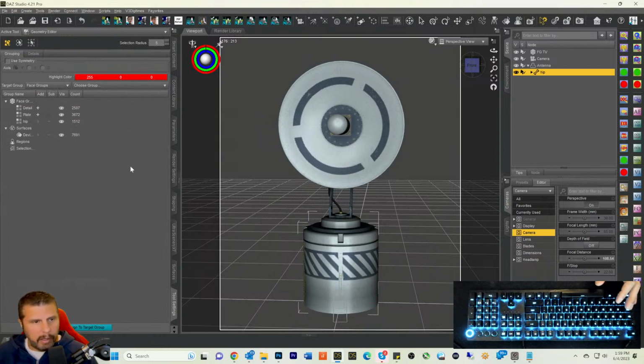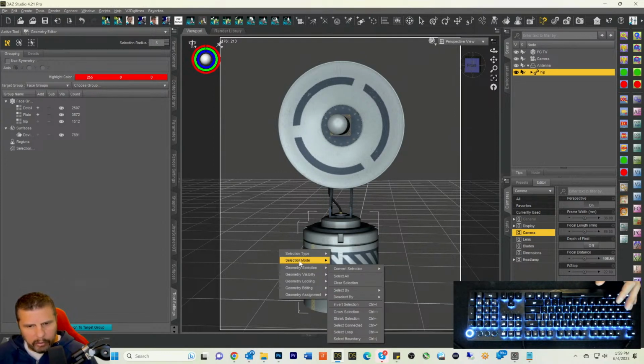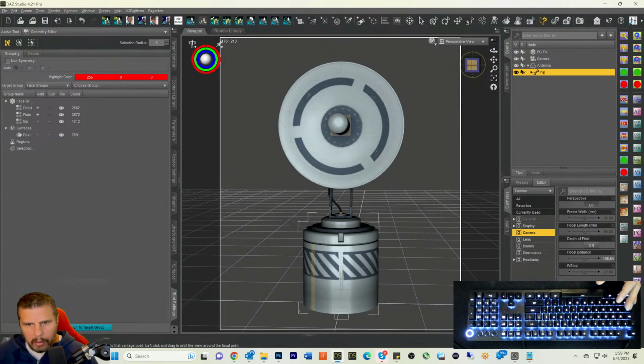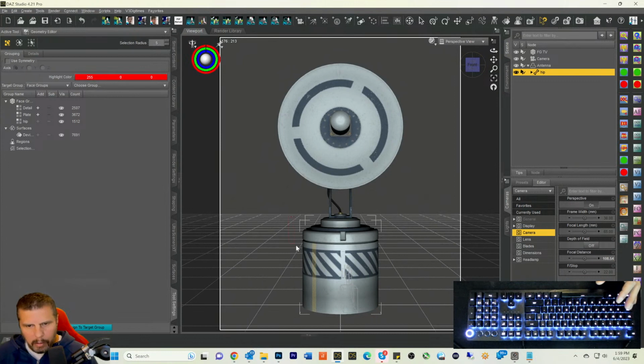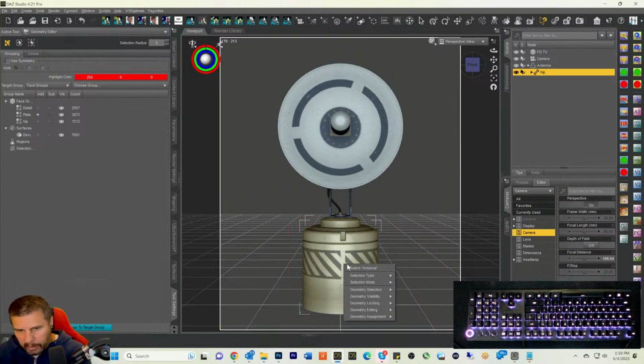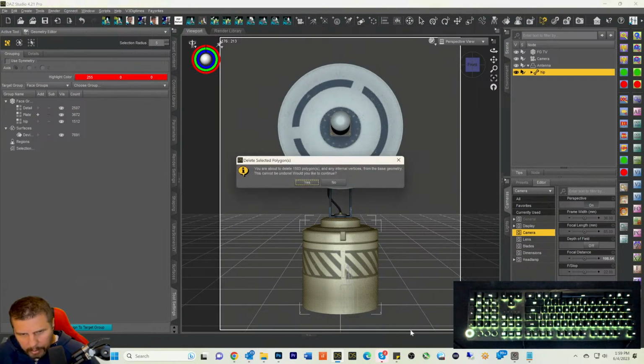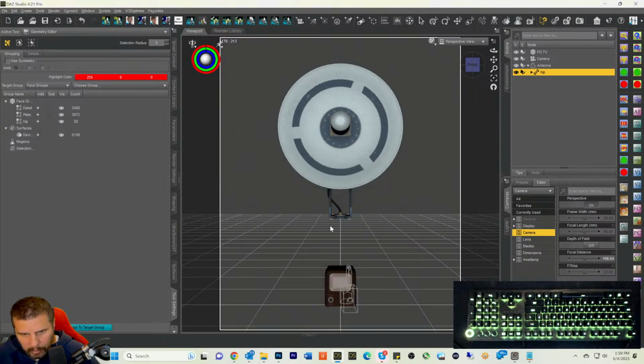We could hide it inside of the thing, but let's just go here with geometry selection mode, marquee. All right, and let's just delete this geometry, see if we can just delete it. Geometry editing, delete selected polygons, see what happens. All right, that works.